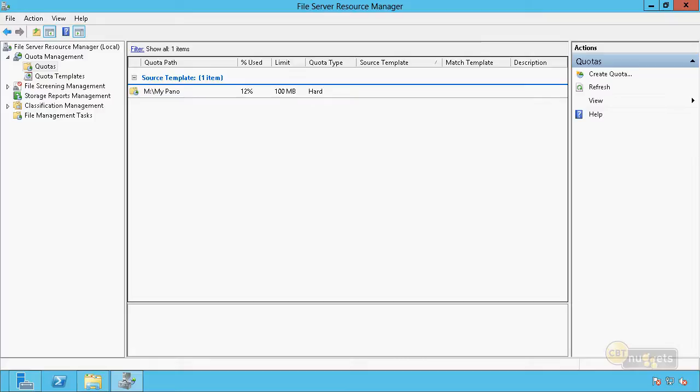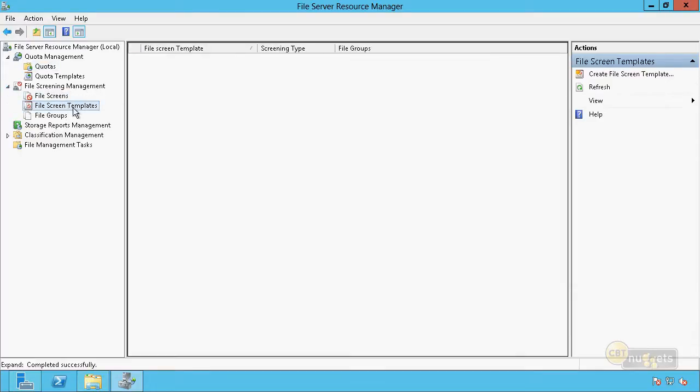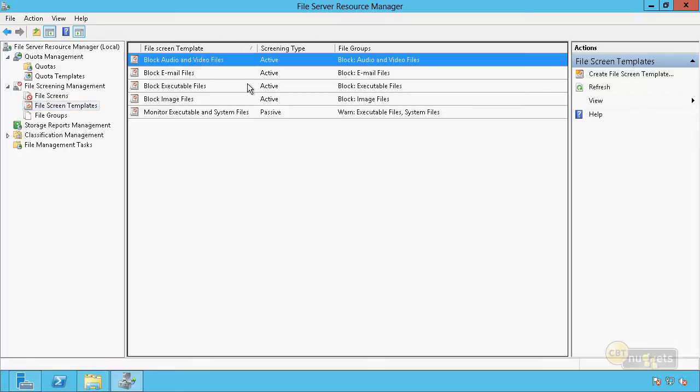You know what? While I'm here, let me show you a couple of other things. This is not really part of the exam, but these are so cool in FSRM, I just can't resist showing them to you. Look at this file screening management. We can set up file screens based on certain templates if we want to. Let's say we want to block audio and video files. Maybe someone's taken their entire iPod collection and copied them to the network server. Well, not anymore, because we're going to block audio files. We're also going to block you from putting your home movies up on my server. So we're going to block your video files. We can do all of these different types of things that we want to.